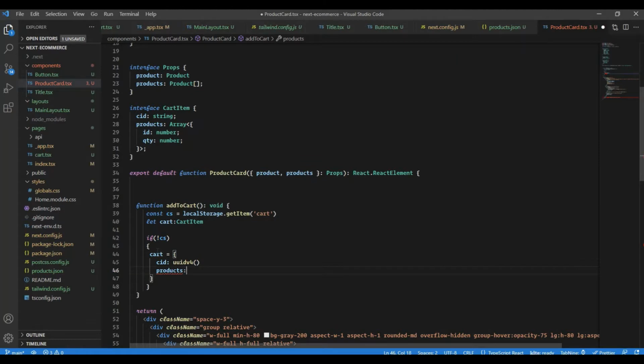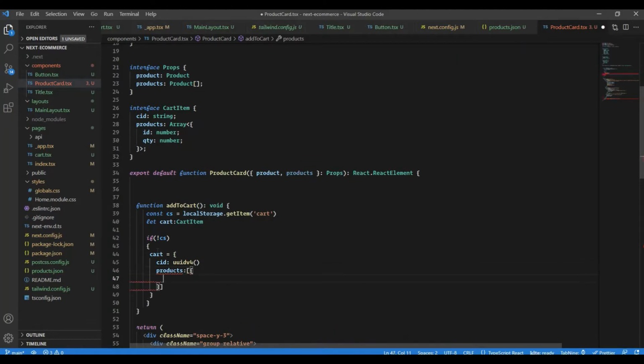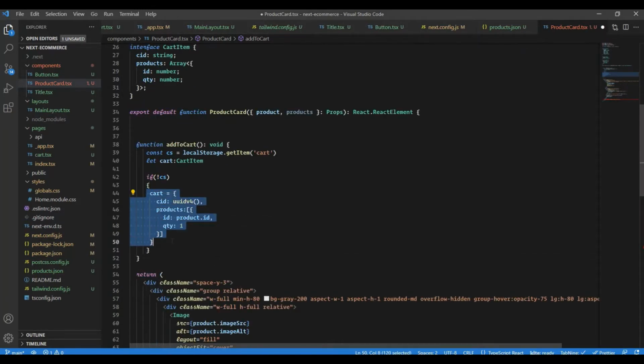So inside that products, it's going to be an array, and the first item will be ID will be the product.ID, and then we have quantity will be 1. Okay, just need to put a comma here.